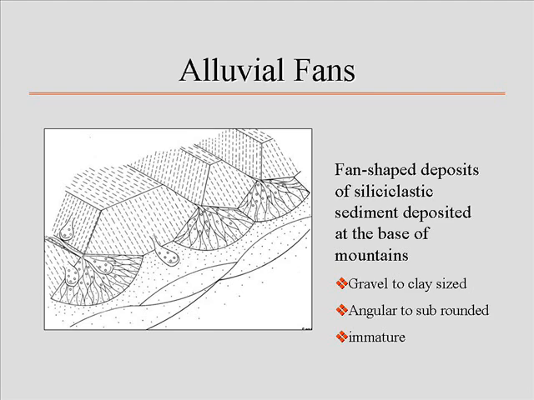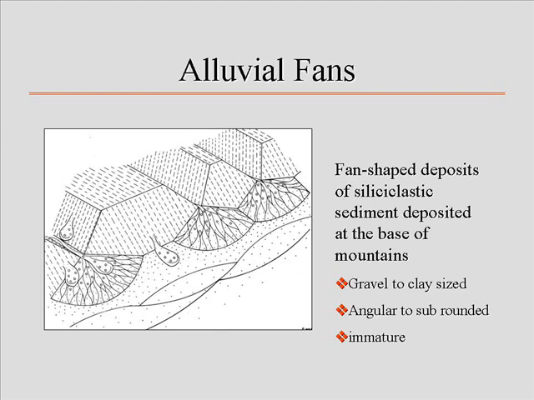The little dots, circles, are for coarse grain material, gravel sized. As you get away from this, you don't see a lot of gravel. Instead, what you see is sand. Notice the alluvial plain, in this case drawn 90 degrees to the direction of the orientation of the fans. These things are also important because we're going to come back and talk about this. This is our one opportunity to talk about mass flow again.